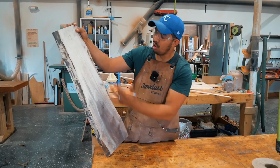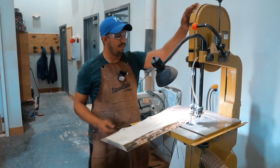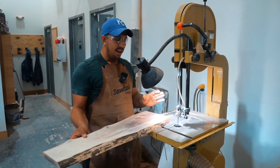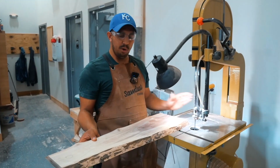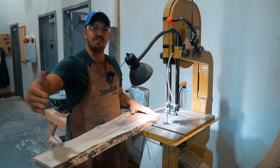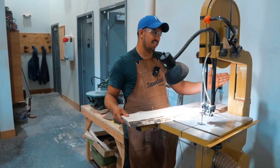Now that I've got my design drawn out, we're going to go over to the bandsaw and I'm going to cut this out. So this is our Powermatic 14-inch bandsaw. This has a 1/4-inch blade on it, which is great for these curves. And it's only a 14-inch throat though, so I got to make sure that as I'm turning, the bigger piece of my board is always hanging off to the right. I don't want to start a cut here and immediately have to stop because I've run into the side of this.